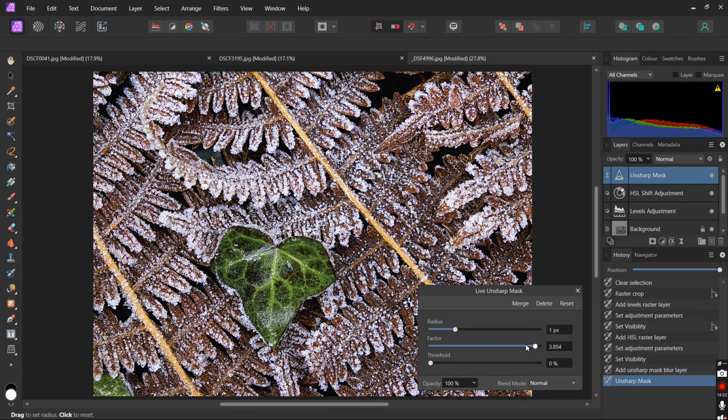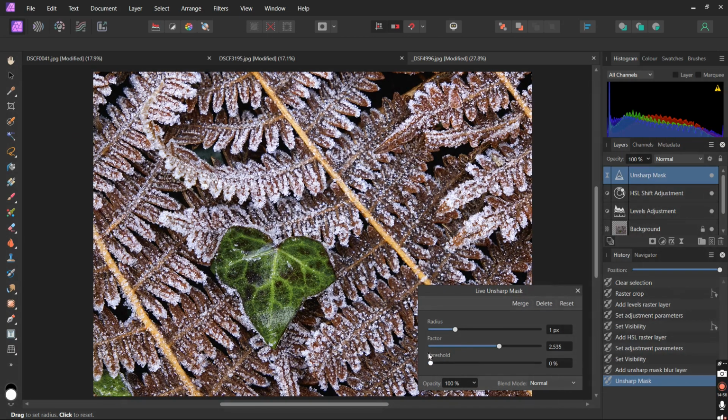If we go too far, it can start to look a little bit too sharp and a bit unnatural. And in some images, you will get a halo effect. But if we move the slider left and right, we can end up with a result that we are satisfied with. The changes are taking place in front of our eyes, so it is easy to control the overall change.